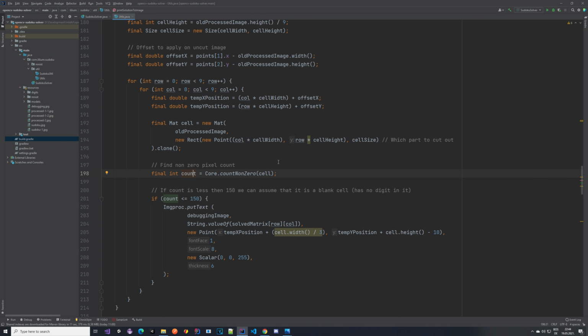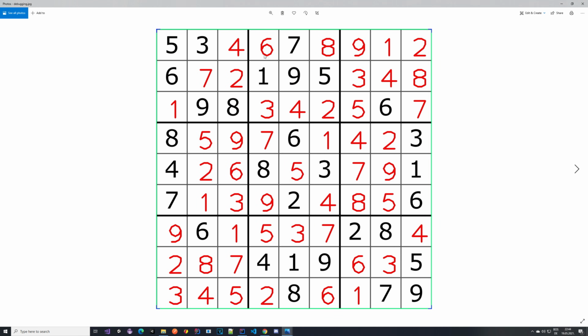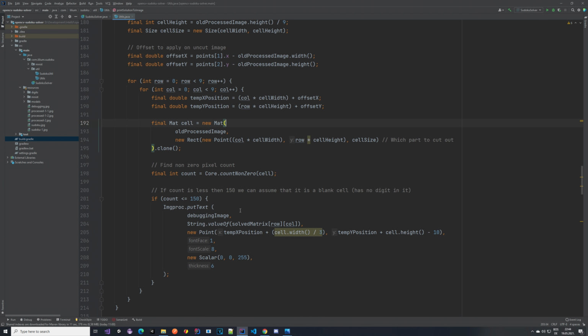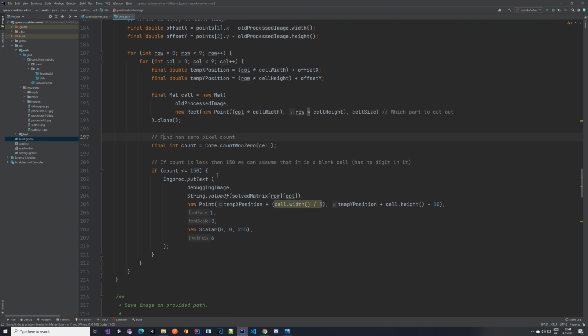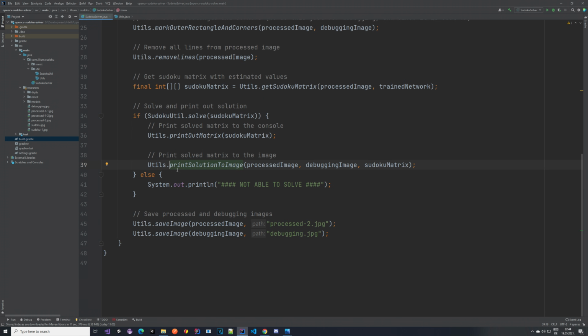We just count the zeros and we find the empty spaces, and now in the empty space we just put, so we are using the debugging image, and we just put the solved matrix, whatever it had at this point, we're just putting it in. And these are these red numbers, so we're just putting the solved values inside, so you can see them here. Nothing special, but yeah, that's it. So once we have solved that, and once we have printed the solution, we're done.